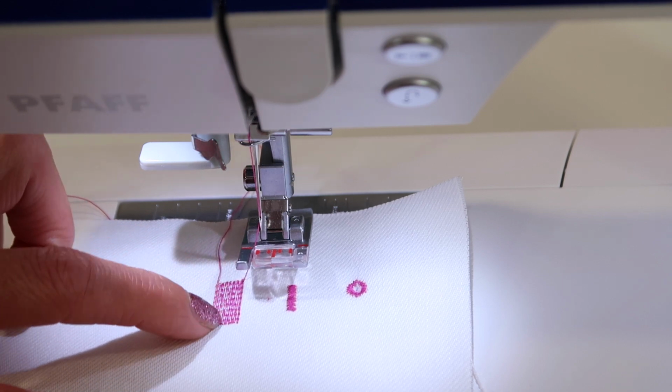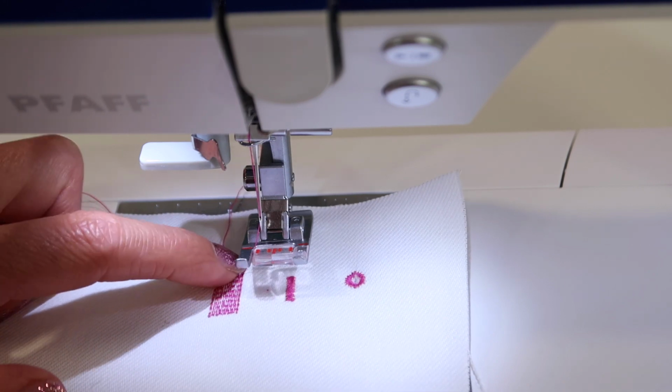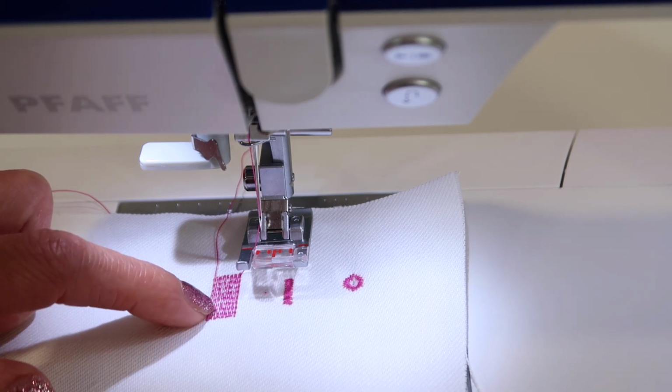And if you had matched your thread to the fabric you're working on, this would have been completely blended in, and you pretty much are recreating the fabric before it became damaged.